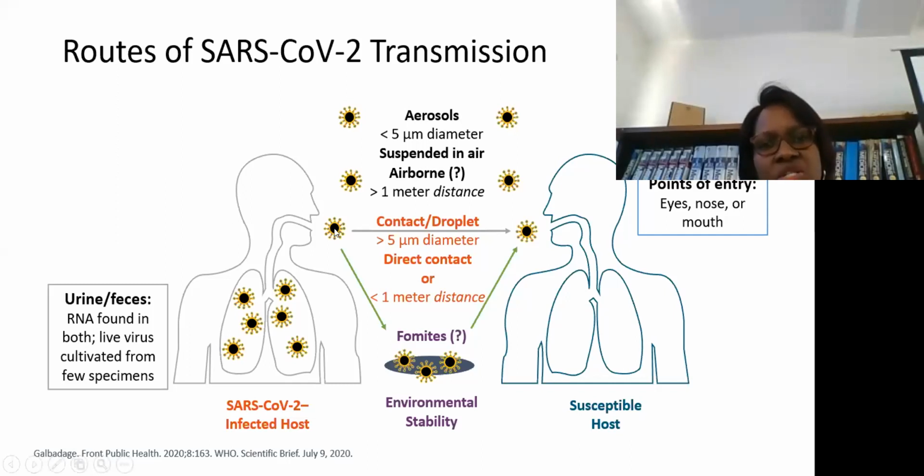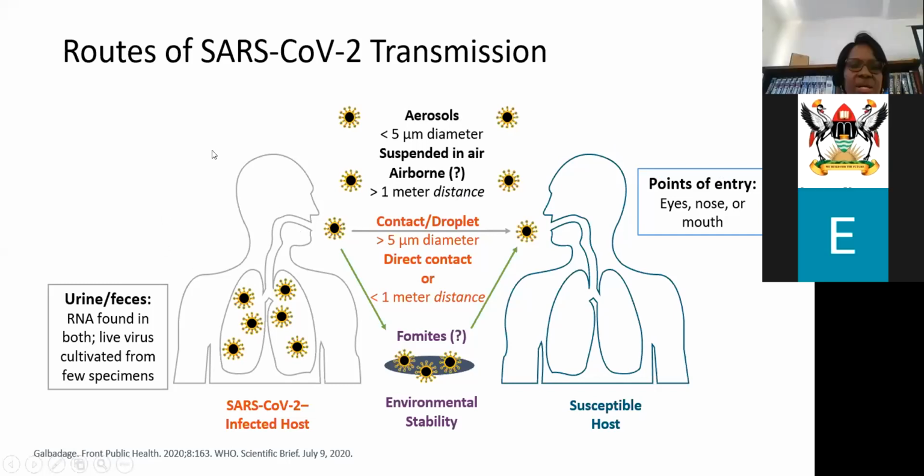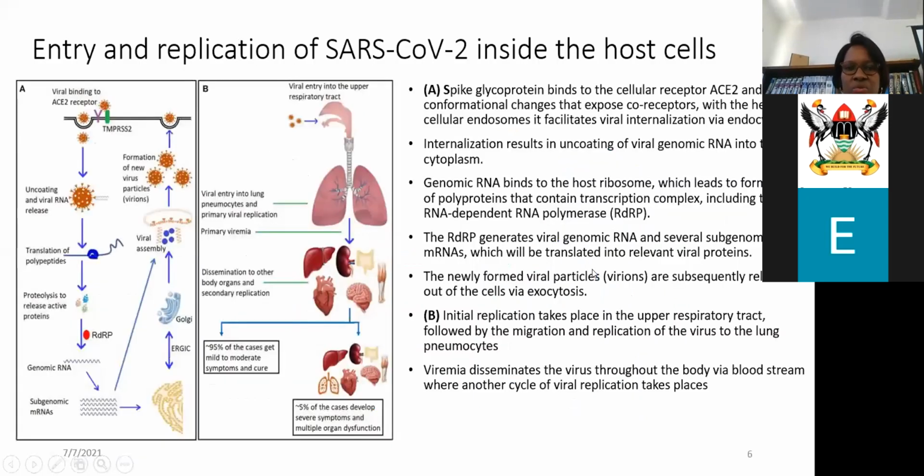So if somebody gets in close contact with an infected person who is releasing these viruses in aerosols or in airborne sneezing and that kind of material, then the uninfected person will get infected through their respiratory system, and that is the eyes, the nose, and the mouth, okay, through the mucosa. So the virus binds to the ACE2 receptors, which are found in the epithelium, and then it goes through a series of pathways, as shown on this diagram.